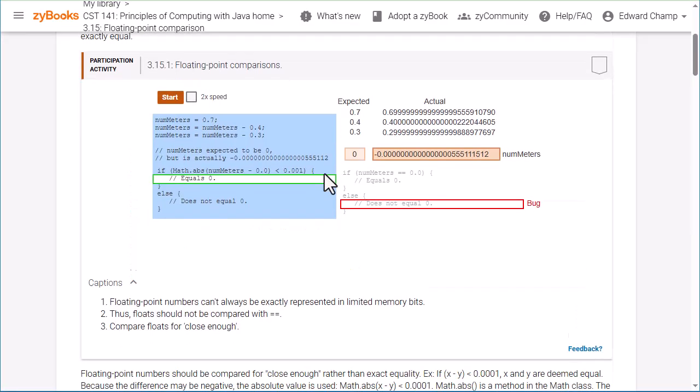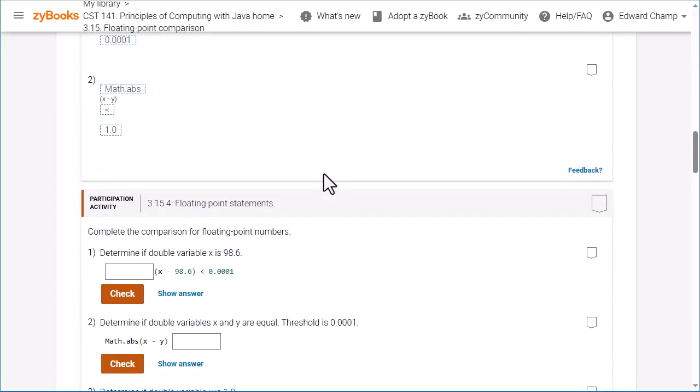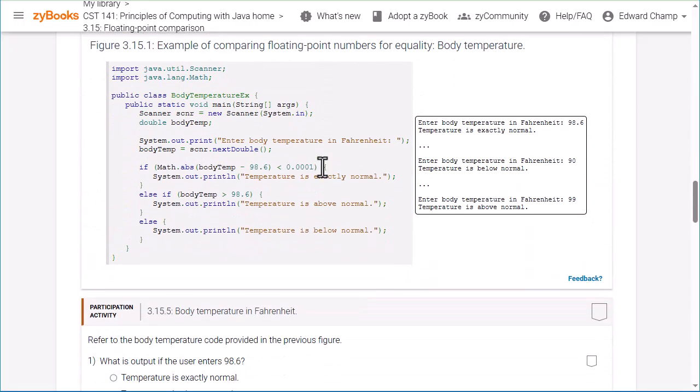So, taking a look back at our book, I'll scroll down till I find this statement, and here it is. This if statement. This is body temperature, it's a little different than meters. So if body temp minus 98.6 is less than 0.0001, so this is the precision that we're looking for. If the difference is within ten thousandths of a decimal point, we can assume it's correct.